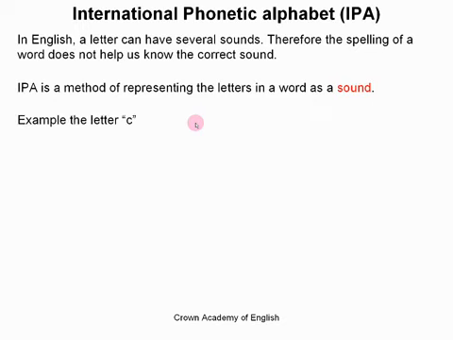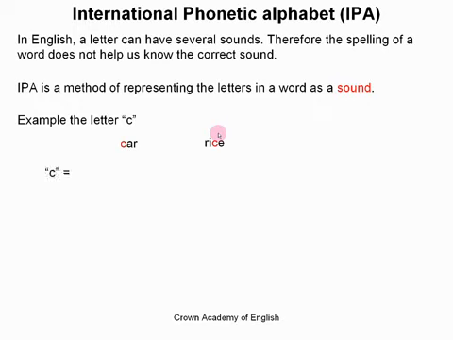Example, the letter C. Here is one example, the word car, and here is another example in the word rice. So have you noticed we have the same letter, but the sound of the letter C is different in both words. And so we use IPA to represent the 2 different sounds.